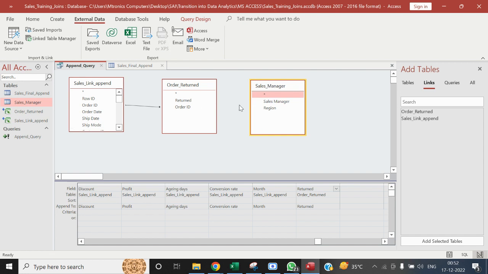Now one column is common between this and our main table. This is our main data set in which we are linking data from other data sets. Region is common, so we'll link it with region.